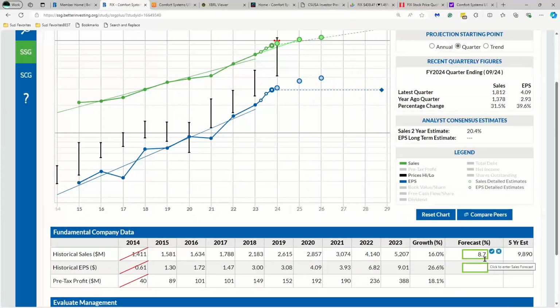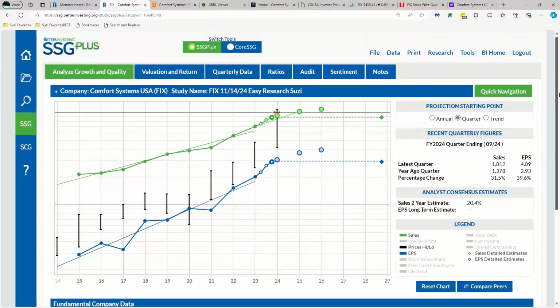So we got a pretty wide range, 16, 31, 8.7. We have the 2-year sales estimate of 20. So we'll keep 16, 20, 31. Keep that in mind. And then we can go to external sources.